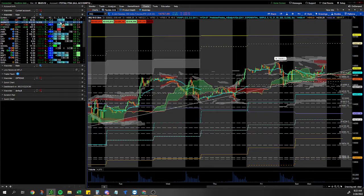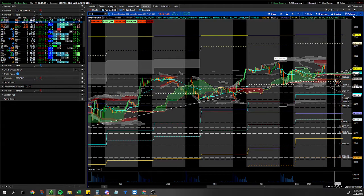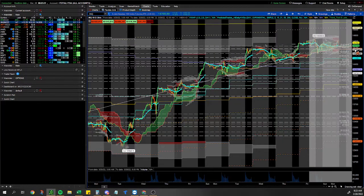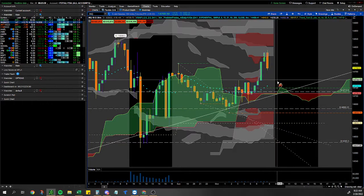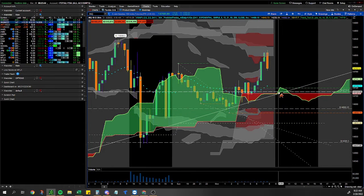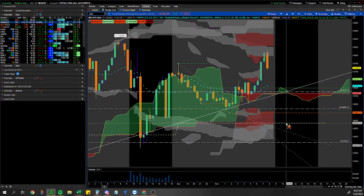NQ looks like it does have a 1 hour, 2 hour, and a 4 hour. And it looks like the 4 hour bottom is down here, in between the daily 8 and the daily 50. Yep, so kind of the same thing. Let's see if we can push through these squeeze tops, which we are testing and rejecting pre-market. And then we have a thin 30-minute Ichimoku. That would be kind of a downside target right there around 14,700, and I have a 14,710 marked. If we lose that and go below the trend line, we've got the squeeze bottom to try to hold us up, and the first Keltner. They're at that 14,633.